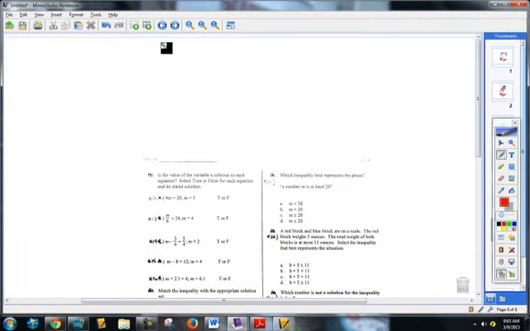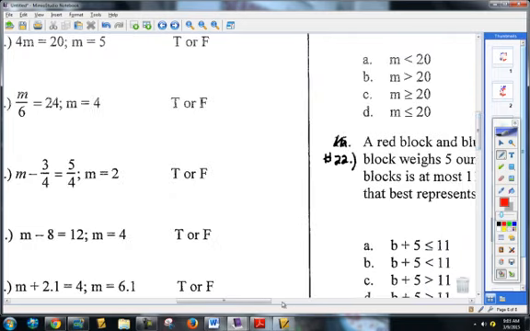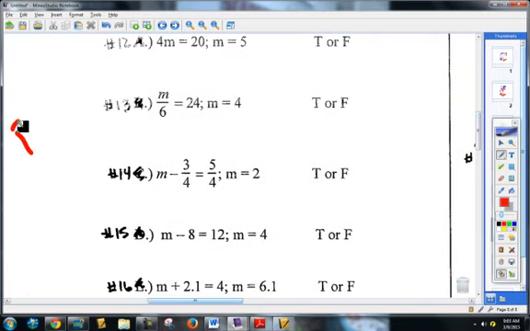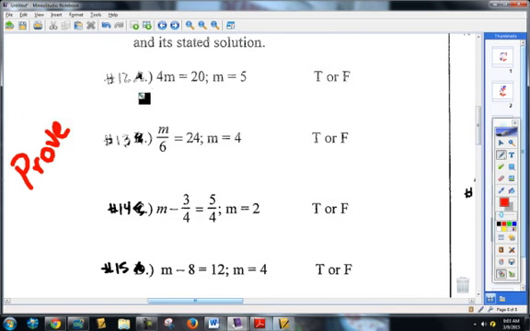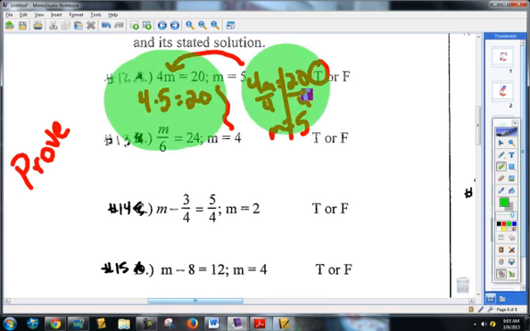Okay, guys, let's look at this one. Now, I told you guys on these 5 questions right here, you had to what? What word did I use? Prove it. Prove. Now, there's 2 ways you could prove it. You could, first of all, just plug in. So if you did 4 times 5, yes, that would equal 20. Therefore, that would be true. The other way that you could prove it is by solving. Do you guys understand me? You had to show me one of these 2 methods, learning that m equals 5. One of those 2 methods, so actually plugging it in or solving.